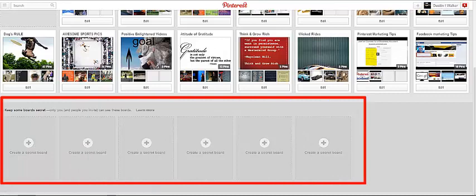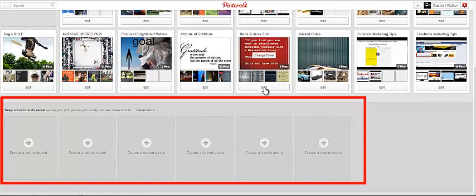And another thing to keep in mind that's really neat about secret boards, you can start one, and if you're not ready to have it go public, you don't think you have enough pins, you can work on creating it there. You can also treat it as a VIP board, so people that come along your business or buy your product are the only ones that have access to this secret board. So be creative and use this to your advantage.